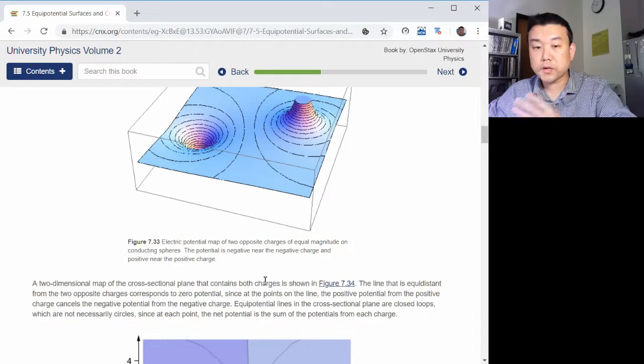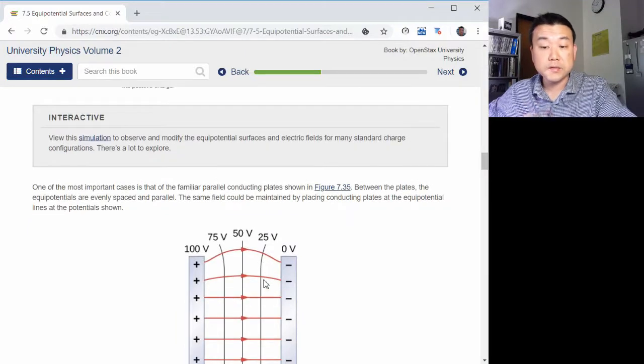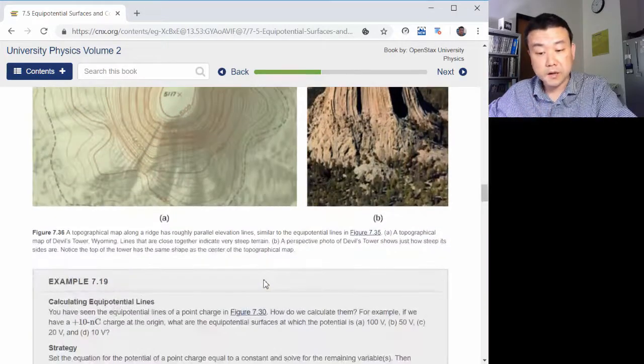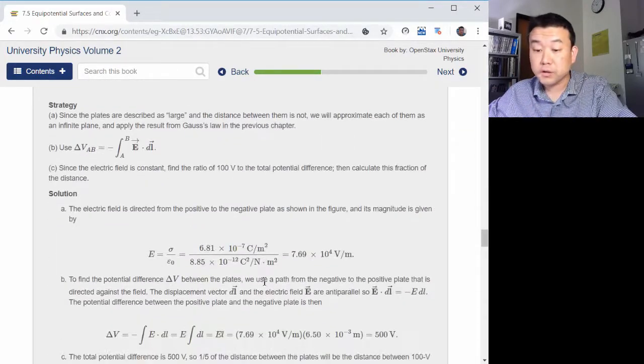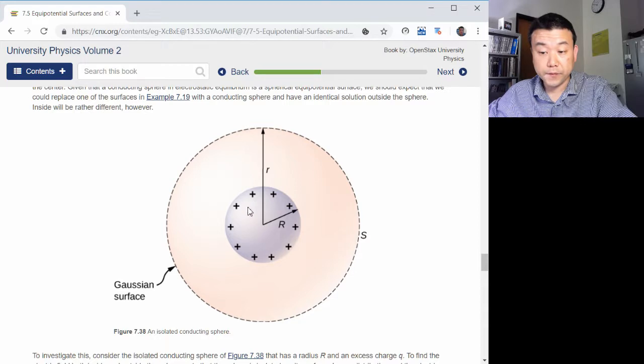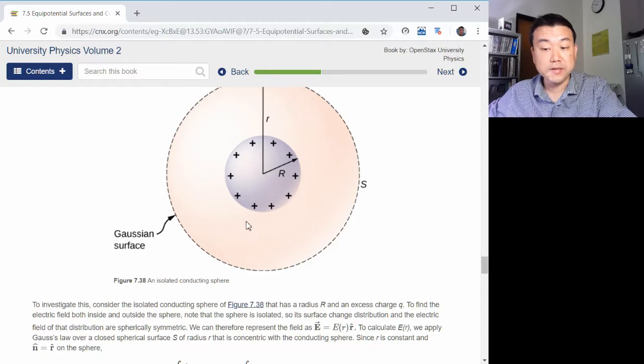And as we are talking about equipotential surfaces, this is also a nice place to wrap up the discussion of conductors. This is because the conductor surfaces naturally define equipotential surface. As we have talked about before, the electric field inside the conductor is zero, which means any path you take within the conductor, when you calculate the voltage difference, is going to be zero. So when you say a point on a conductor is at some voltage, that means the entire conductor is at the same voltage.